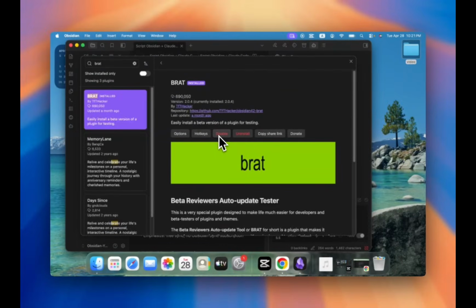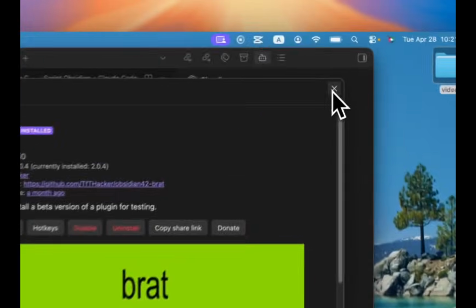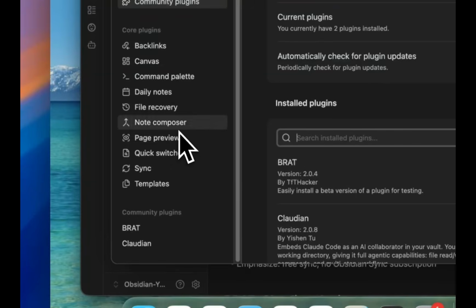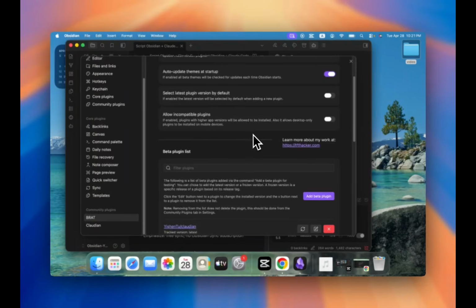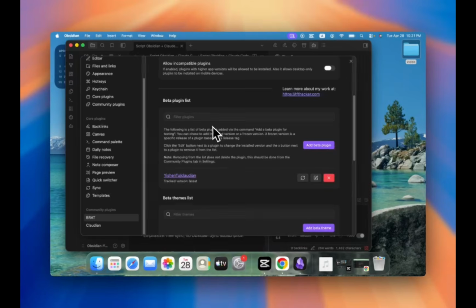This is a plugin that will allow you to install other experimental plugins, which will help us connect Obsidian to either Claude Code or Codex. Once you install BRAT, again go back to the settings page, and here click on BRAT. The place where you can install experimental or beta plugins is here.